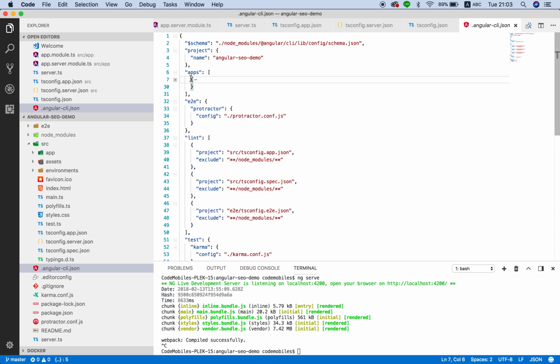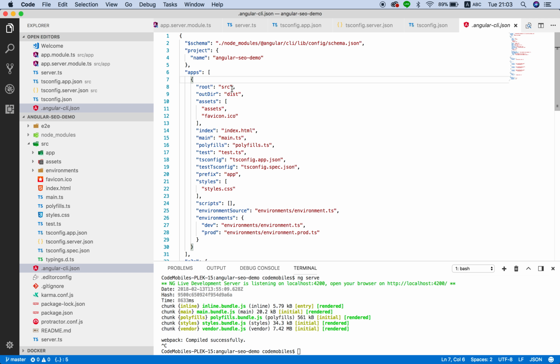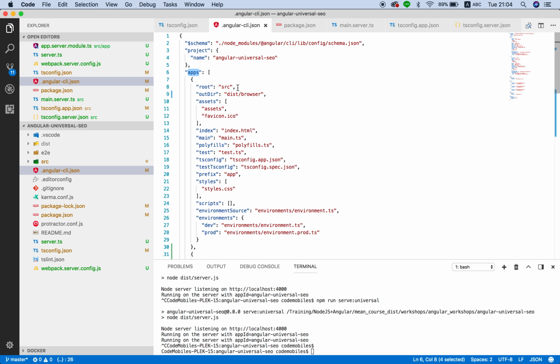This dictionary is located in the app array, but this one is for the browser only. It will compile and generate the content. This one will generate the output like this folder, but it's for the browser only. But now you have to generate another folder for the server side. So for the original project, you have to separate this.